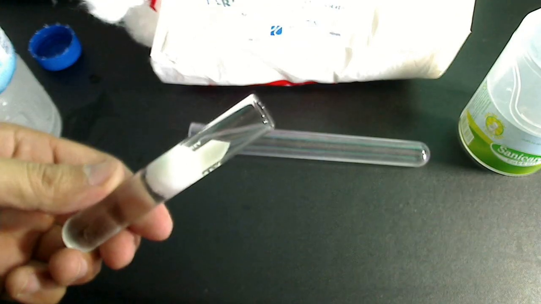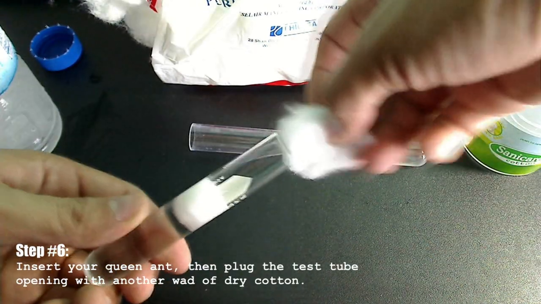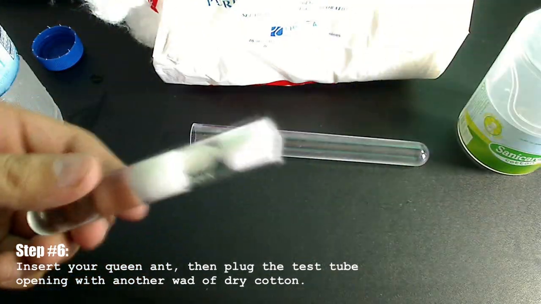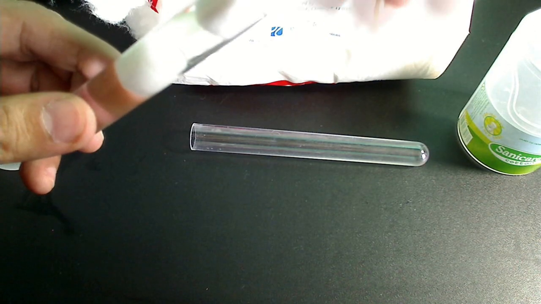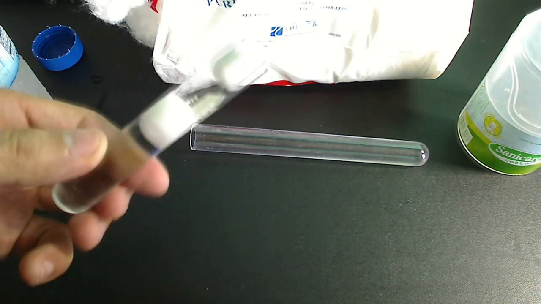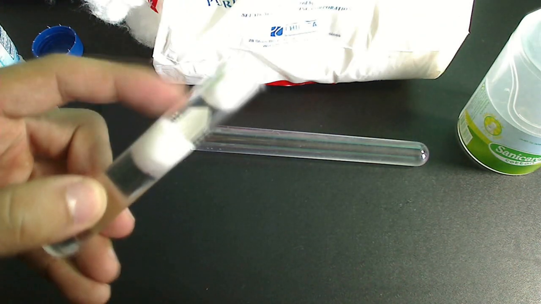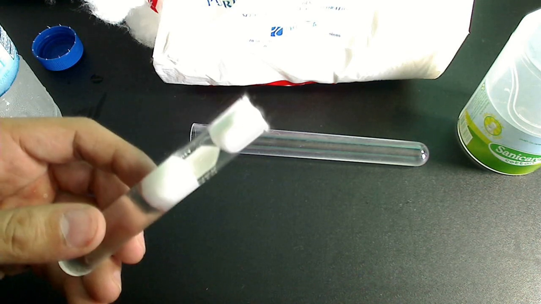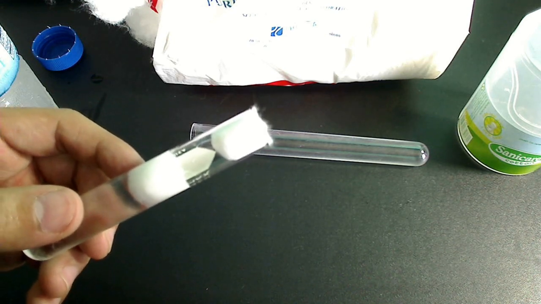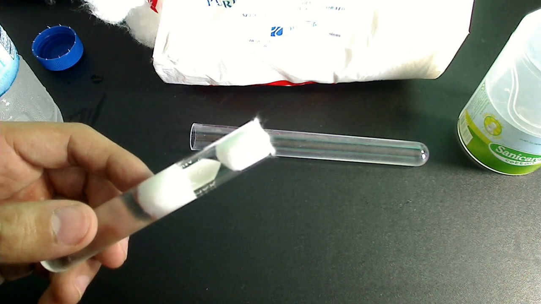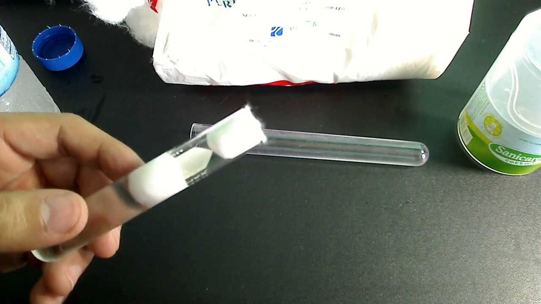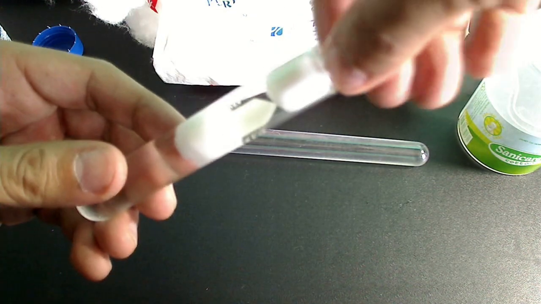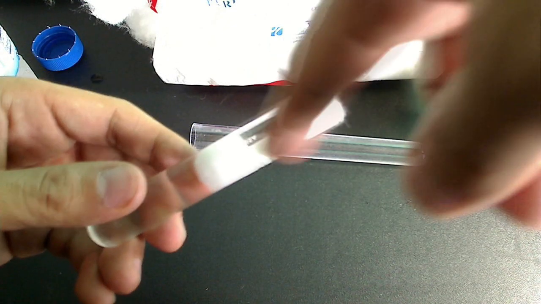Okay, so I've got my test tube set up here ready for the queen. Once the queen is inside, I simply place this cotton swab and enclose her in like so. Now I had someone write to me saying that his parents were finding it cruel that we're keeping ants in this little section here, but in actuality this is what they do in the wild. They create what's called a claustral chamber. Most ants after mating, these queens will bury themselves in the ground or in a piece of wood or in some kind of hollow of some sort and they'll close themselves off. And what this does is it creates the perfect environment for them to raise their young.